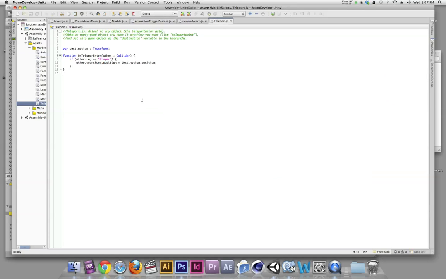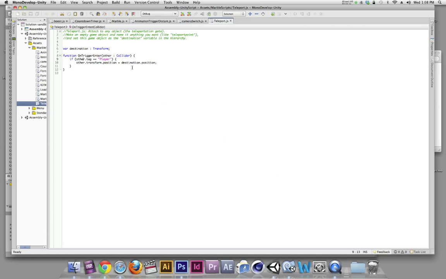I'll double click. The script is extremely simple, and basically what it's doing is that we define that destination. This is equal to our cube object. We could have hardwired the coordinates directly into the script, but that would not be so versatile. Now, the function of this is once we run into something, so on trigger enter, and we've attached this, remember, to our capsule.